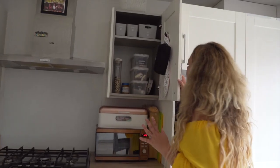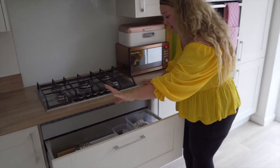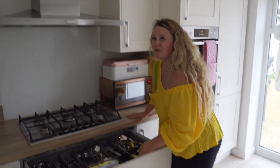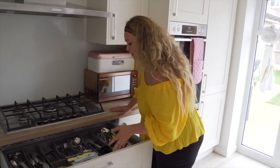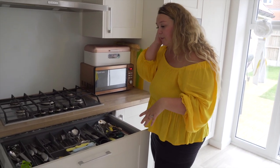Up here is Bruno's cupboard. Food and like grooming stuff. This is just like utensils. Is it utensils? That is the right word, isn't it? Utensils. Yeah. This is actually overflowing. So I actually have got to sort this out at some point.